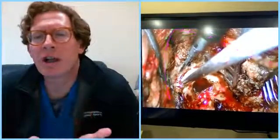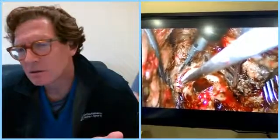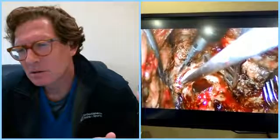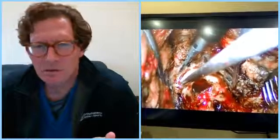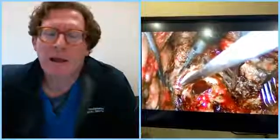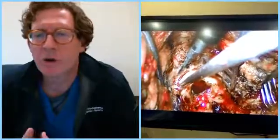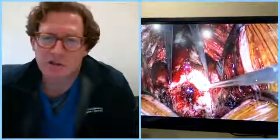So you're kind of shaving underneath the lamina? We're just dissolving inside the lamina what's pinching a nerve and saving the lamina. So rather than taking it off, we're hollowing it out. I got it. Because the tool is so precise and cautious around the spinal cord, it doesn't injure it.